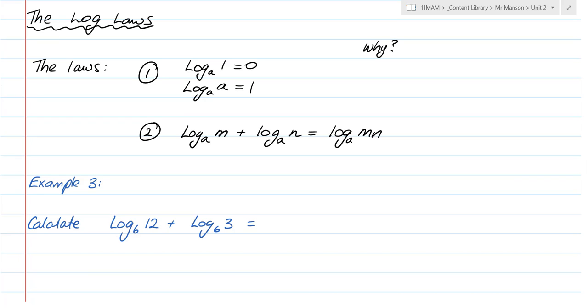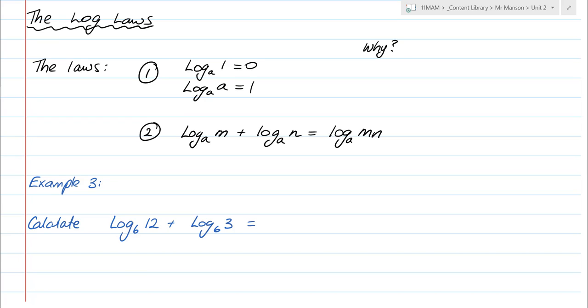We start with the simple ones, which I think is where it's different with the textbook, because I think the textbook does those ones last for some reason. But the simple ones are this: log base a of 1 is equal to 0, and log base a of a is equal to 1. They're just standard ones, and hopefully they make sense to you. A to the power of what equals 1? Well, we know that a to the power of 0 equals 1. That's one of our index laws. Anything to the power of 0 equals 1. So log base a of 1 is always 0.